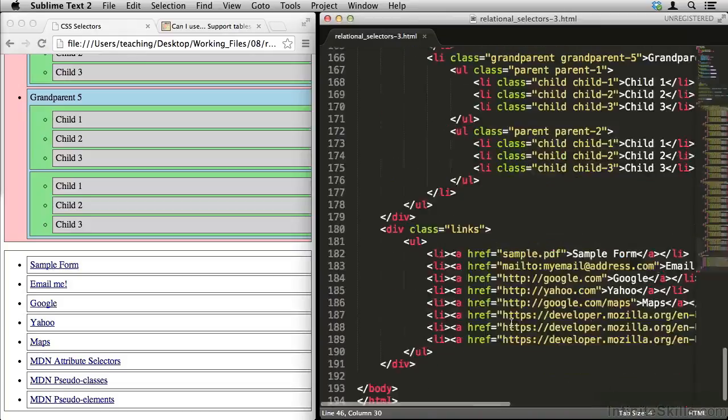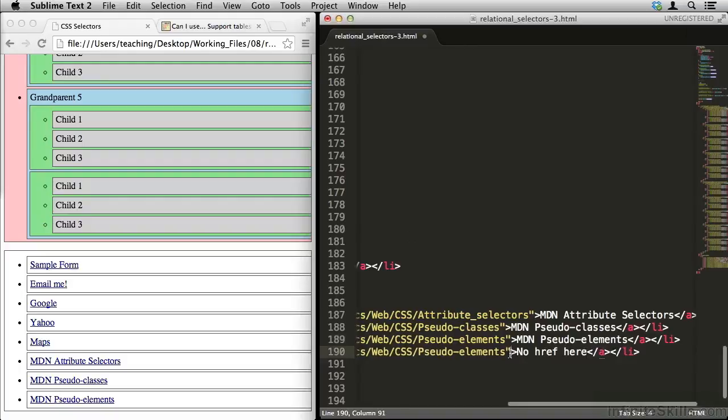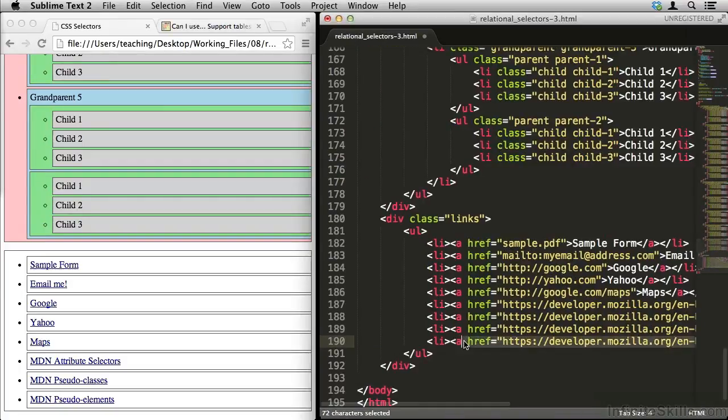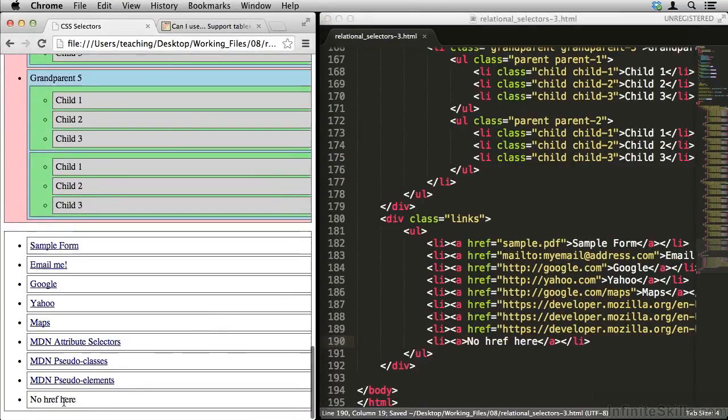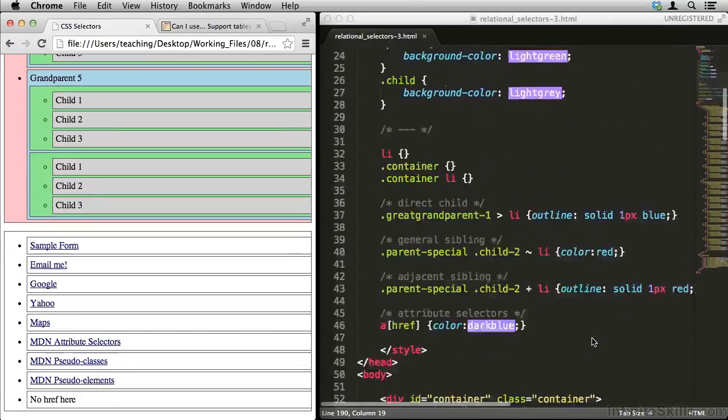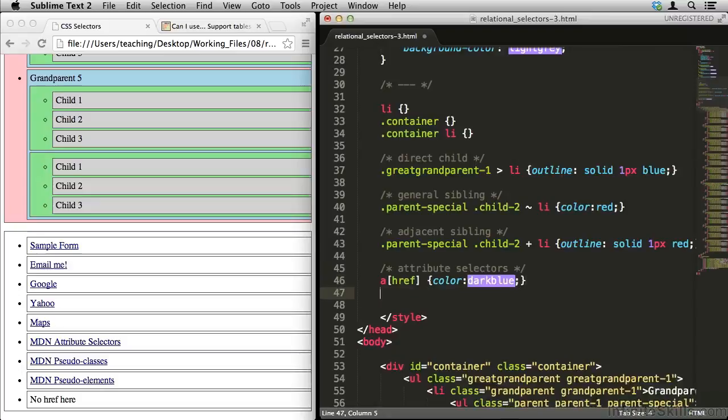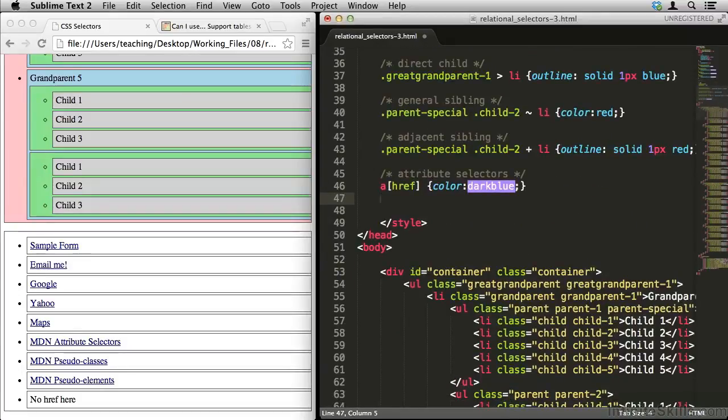Now, if I were to go down and create another anchor tag down here, and I remove the href, you'll notice that that does not get the dark blue coloring. Now let's go a little bit further than this. There are plenty more interesting things we can do here. If we look at these links, this links to a non-existent PDF file. Now, the browser doesn't know it's non-existent because it hasn't queried it yet. For all intents and purposes, it's a link to a normal PDF file.